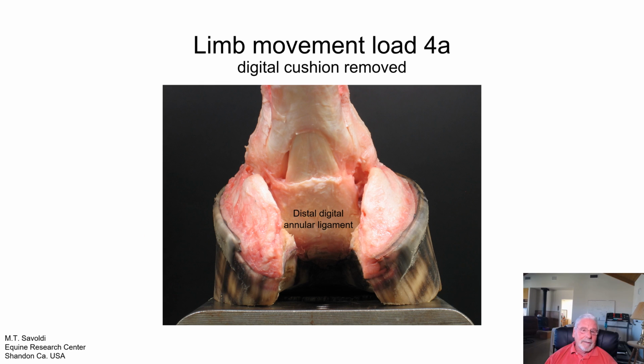So we can take the digital cushion out of this horse because we want to put a bigger window into the foot. So we remove the digital cushion. This tissue is called the distal digital annular ligament. It's easy to explain an annular ligament. For farriers taking a test, if you can't think of it, just call it a binding ligament. Or veterinarians, maybe you could get away with it also, calling it a binding. It's an old term we don't use very much, but an annular ligament is a binding ligament.